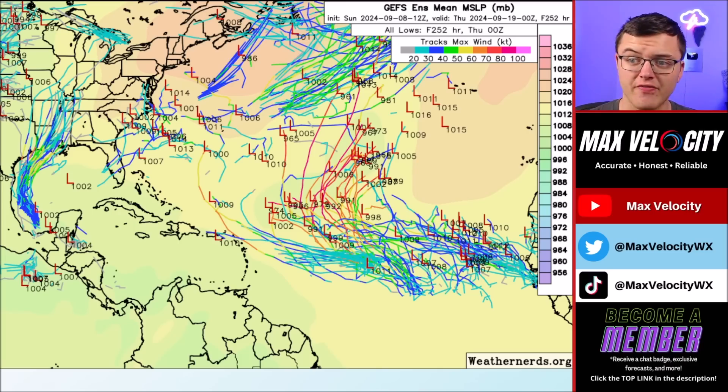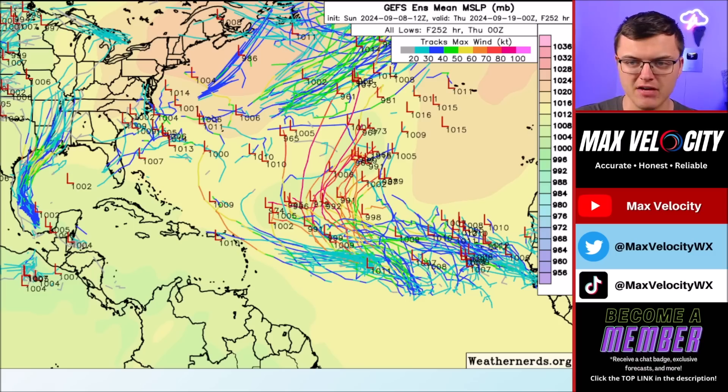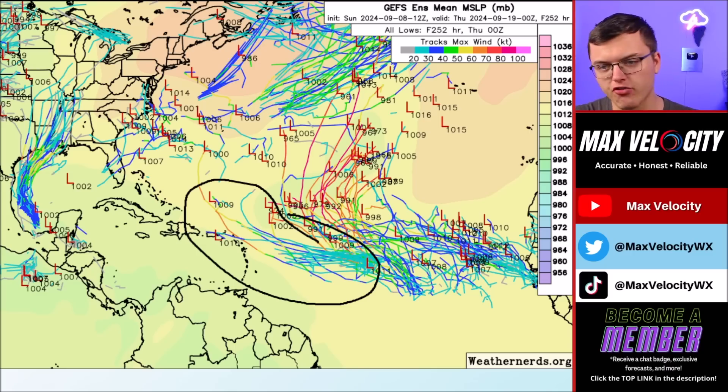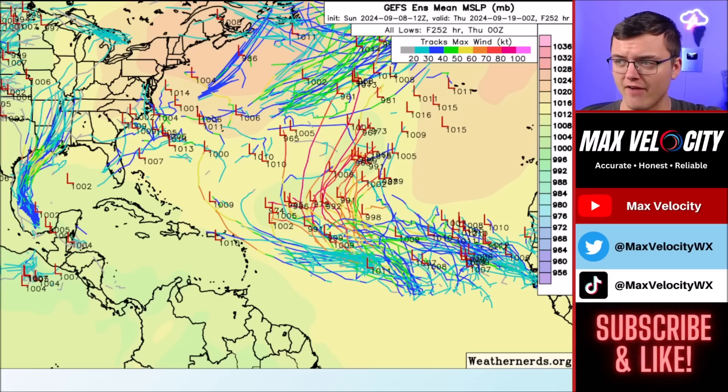The last thing I wanted to show you is that the other two tropical waves out in the Central Atlantic Ocean, in the main development region, are still indicating very minimal development over the next couple of days. Long-term, they are indicating we could see a hurricane develop out there in the Central Atlantic, but currently this does not look like something I'm too concerned about for the United States. The first one in the red, higher likelihood of developing, still shows signs of just slow, gradual development — perhaps becoming a hurricane or tropical storm at some point, but low chances for right now. The one further to the east looks more like a fish storm, moving to the north and becoming at least a tropical storm or hurricane, but then heading out to sea and not impacting the United States.